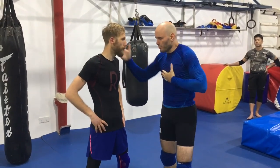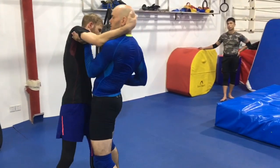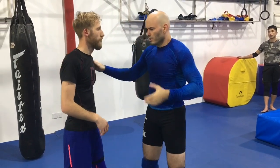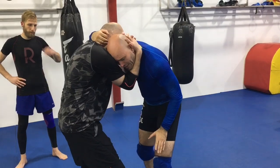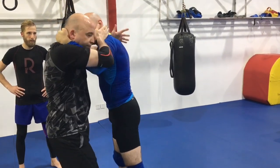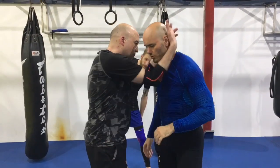I don't actually have to lift his whole body up off the floor. If he's got a single tight collar tie, I can do this on one arm and now I've created space to pummel for the grip that I need. Nils is bigger than Nick and has a really strong grip here. So if he's pulling down, being vicious with this, lifting him up off the ground is less realistic. However, elevating so I can make some space to get to the inside is not only realistic but fairly simple to do.